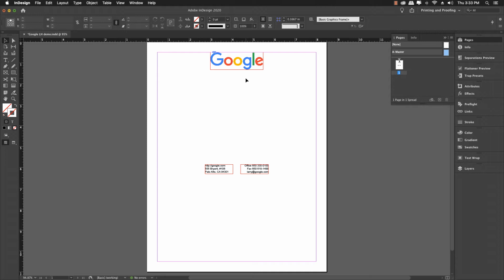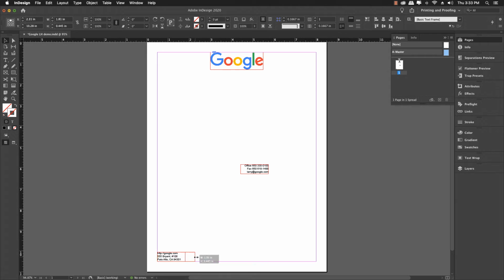Okay. Let's go ahead and save what we've got so we won't lose it. Then we're going to work with the rest of the information. We're going to take the address part and take it down to the bottom. And now we'll just stretch that frame all the way across to the other side to give us some room. So we have all the information here, and we're going to expand this frame out so we can put this information down here as well.